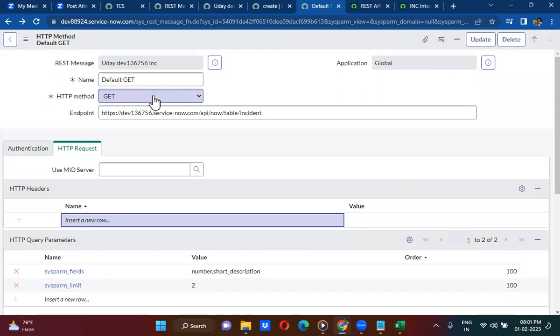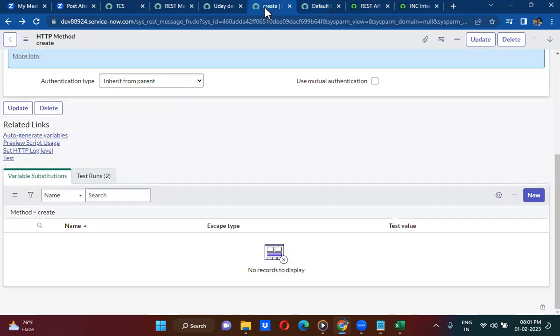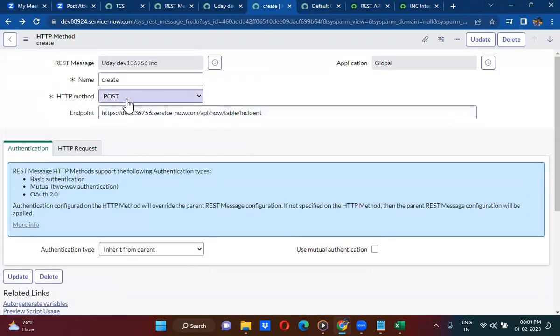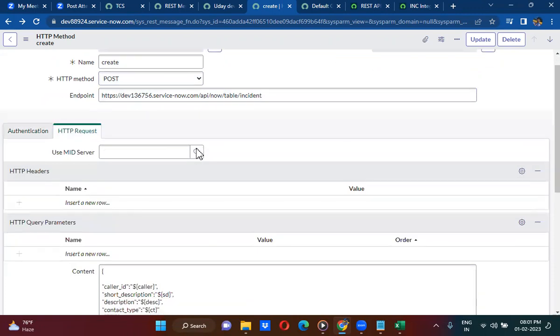Okay. So now if you go to this HTTP method, here we have used POST. Why do we use POST? POST is used to create the record. So here you have specified this endpoint, and here you have provided the content.